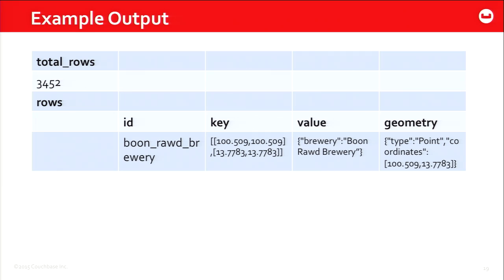So you have total rows, then the original ID of your document, then the key. In this case, the key is a min-max, whereby the min-max falls into the same point. Then you have your value, which is here Puri, which was emitted by me. And then you have the original indexed geometry, which is type point, and then the coordinates. You can see here the flat array version, whereby the key is actually this min-max per dimension.